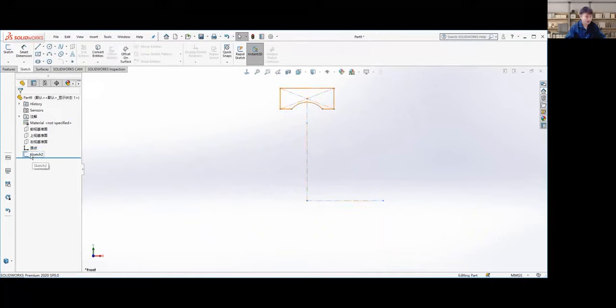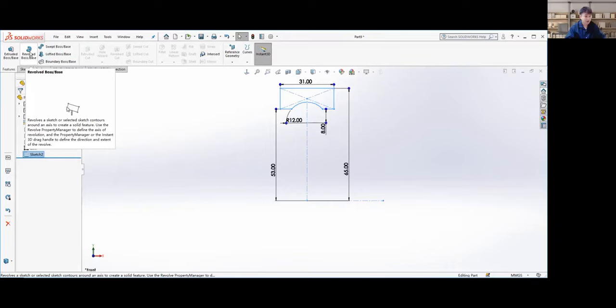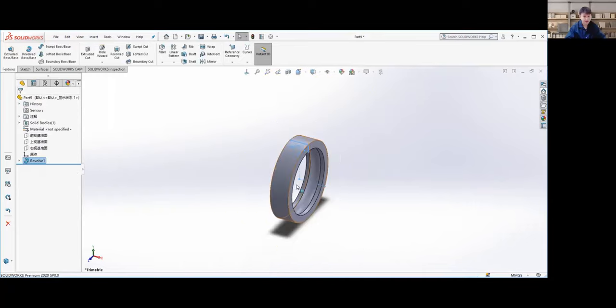So we need to select this Sketch 2, all right? Select this Sketch 2 and use the feature right here to make it revolve. Right, okay, revolve. And the axis of the revolution is this line. It's the last center line we built. All right, this line right here. So now we got the outer ring.